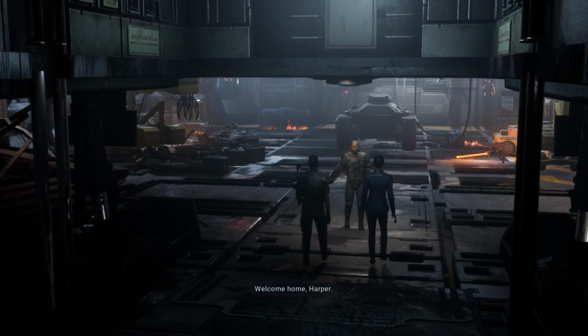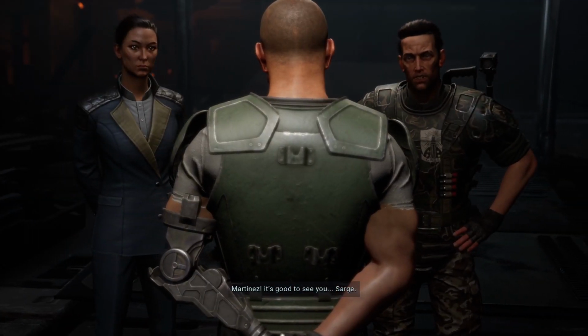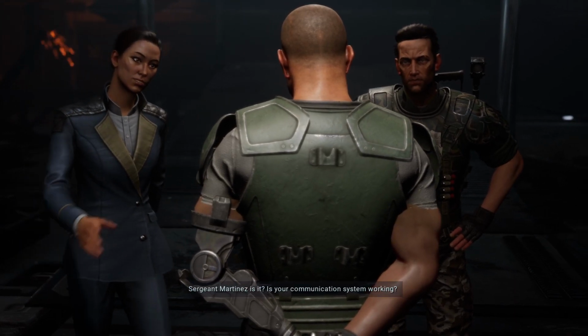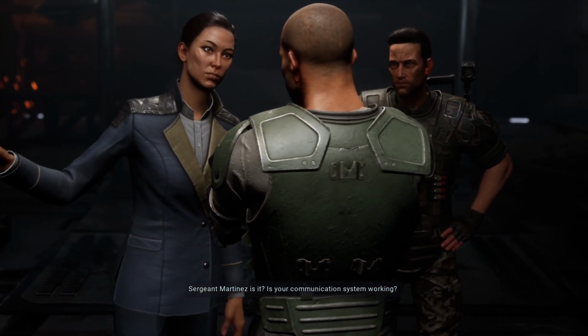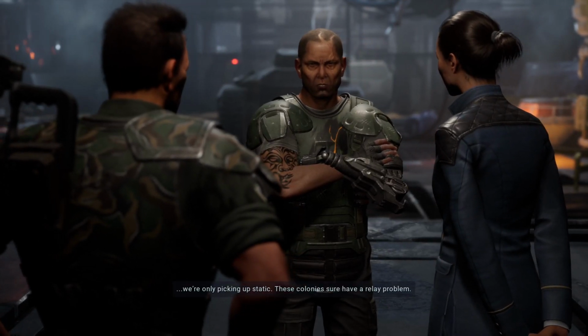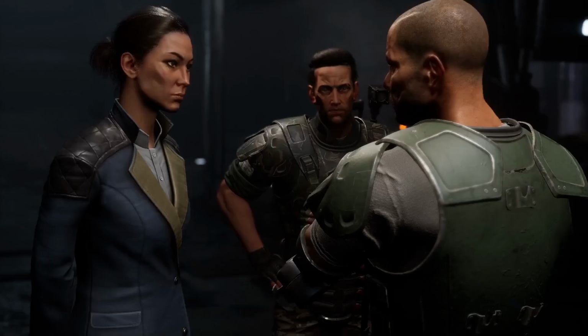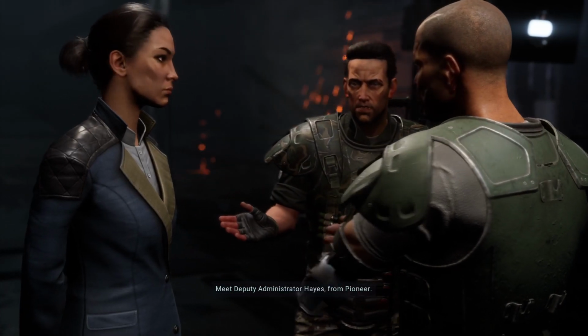Welcome home, Harper. You like what I've done with the place? Martinez! It's good to see you, Sarge. Sergeant Martinez, is your communication system working? It's online, but we're only picking up static. These colonies sure have a relay problem. But who's asking? Meet Deputy Administrator Hayes from Pioneer.